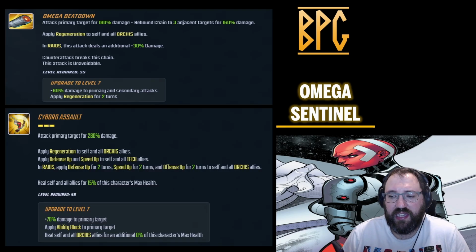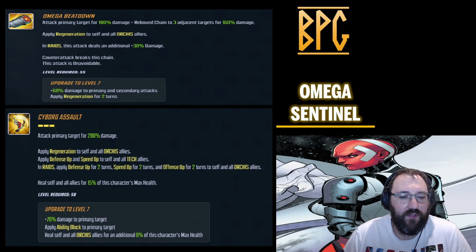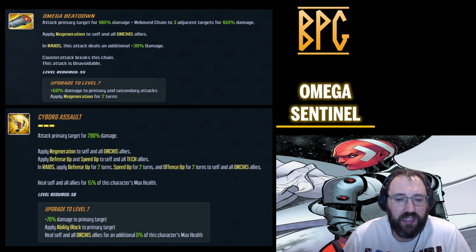Cyborg Assault, this is a 3 energy special ability. So again, this one is going to get refreshed by Scientist Supreme. Attack the primary target for 280% damage. Apply regeneration to self and all Orchis allies. Apply defense up and speed up to self and all tech allies. In raids, apply defense up for 2 turns, speed up for 2 turns, and offense up for 2 turns to all Orchis allies. Heal self and all allies for 15% of this character's max health. Those are all very good abilities.